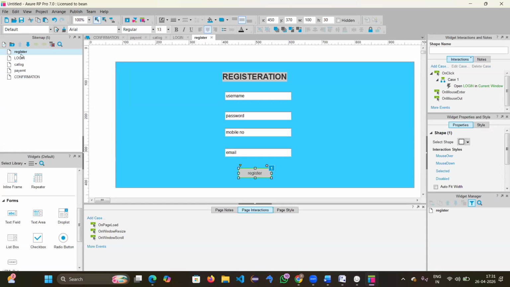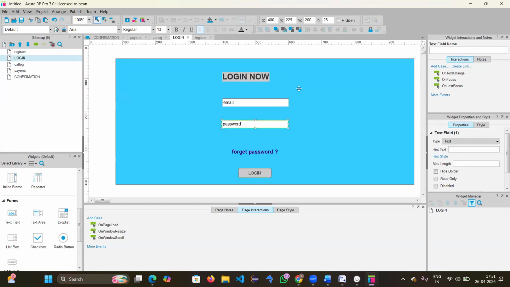In the same way for other pages. Even in this login also, we'll give hint text as email, and we'll remove this password, hint text as password, and select the text type as password, right?